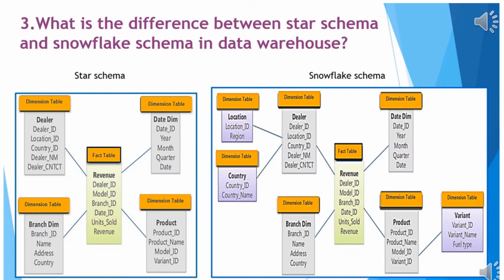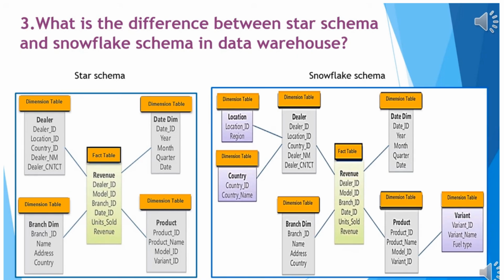And in Snowflake schema, the fact table will be a centralized table, and it is connected with multiple dimension tables, and these dimension tables are again connected with multiple dimension tables. The splitting of dimension tables into multiple dimension tables is called normalization. Why we go for normalization means if you have any data redundancy or duplicates in the data, then we are going to split the data into different dimension tables and connect them with one dimension table.